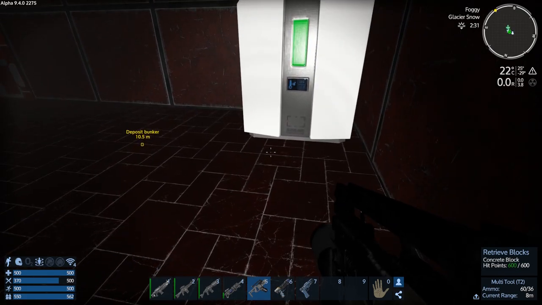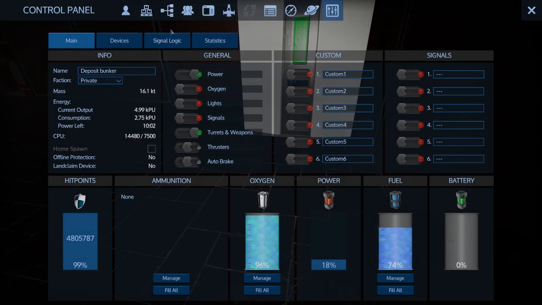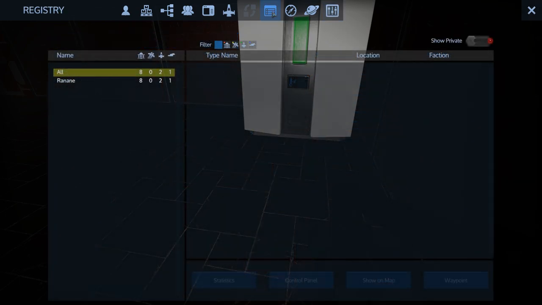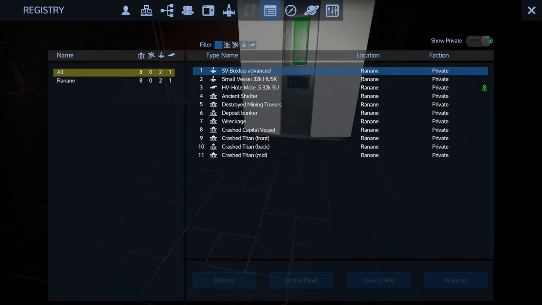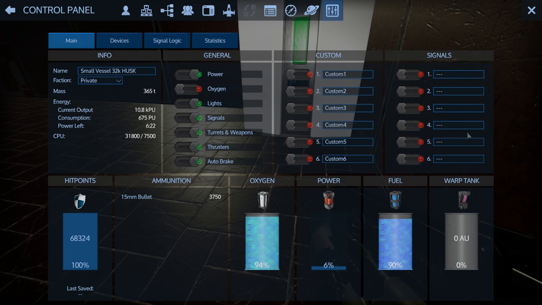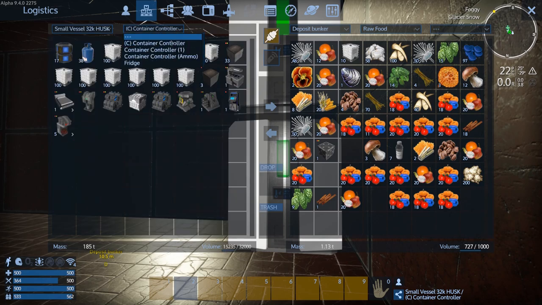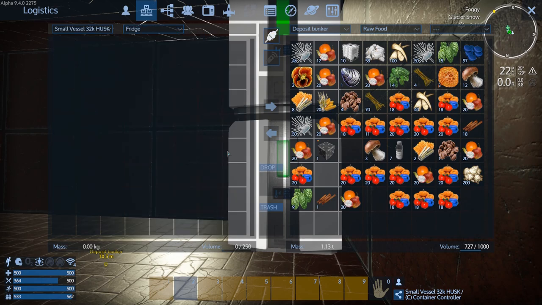Okay, so now I guess what we can do is we can go into the registry, and from here, can we turn it on? Yep, okay. Because I wanted to turn it back on. Turn the oxygen on? Doesn't really matter. We're not consuming it because we're not in it. So now that it's on, we can put a bunch of food into the fridge.